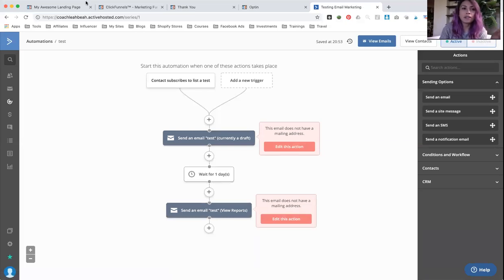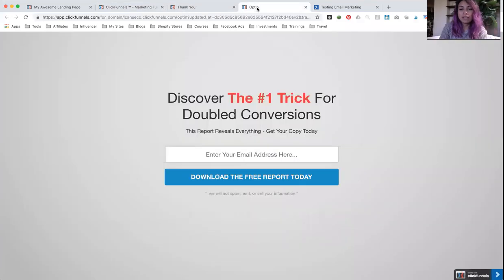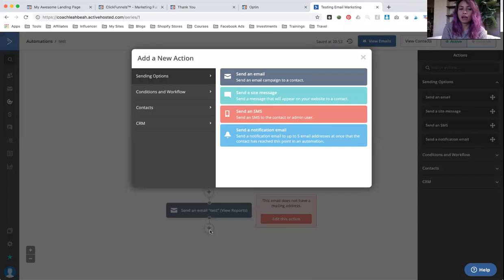So every time someone is now going to your opt-in page, plugging in their email, they're now going to get the sequence of emails that is coming in, and you can build up to 5. Let's say I already built up 5 emails from this automation.